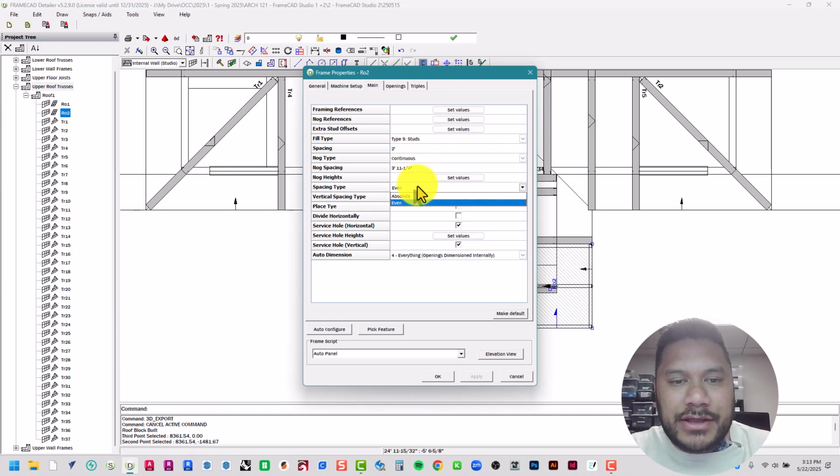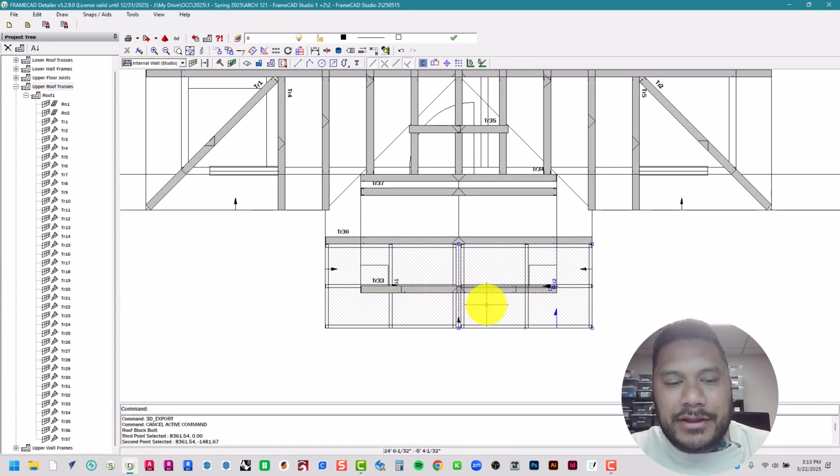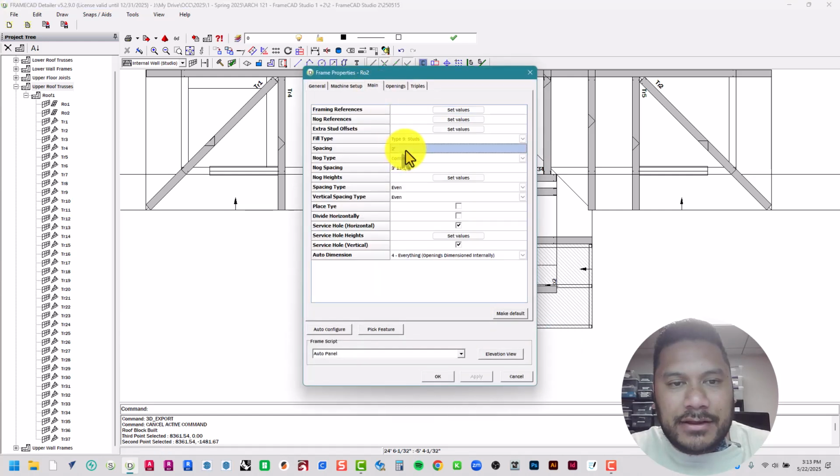If you changed anything, you might see a big red X. Go ahead and hit rebuild, and it'll ask you if you want to keep all those modified items. You can say yes, and then you'll end up with a panel like that. So let's just say that you did not have spacing set to 2 feet. Yours is probably set to 4 feet. And let's set this to absolute, set this to absolute. Let's go to elevation view, hit rebuild. This is probably what you would have started with, right?